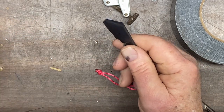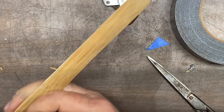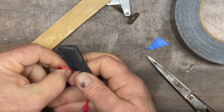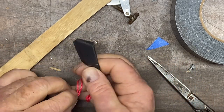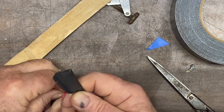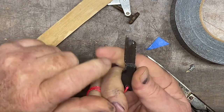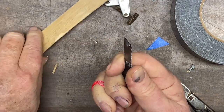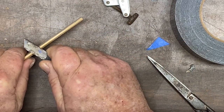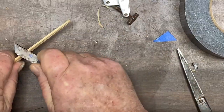So now, let's put the knife to the test. Here's a piece of hardened bamboo. I flame hardened this bamboo, so let's wrap the knife around. Let's get it back on our little finger like that. Slide our next finger through there like that. My finger's in the finger hole. I have got this knife and you wouldn't believe how secure it is. Let's go ahead and look at that.